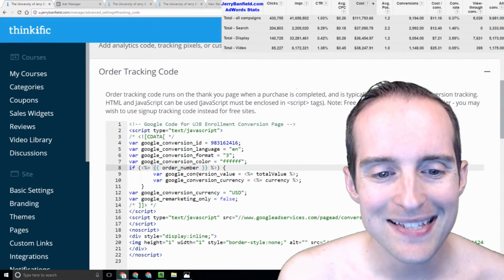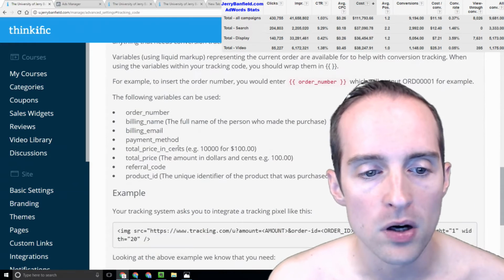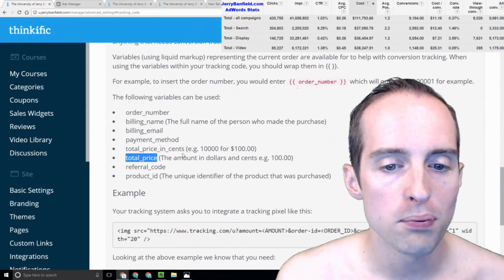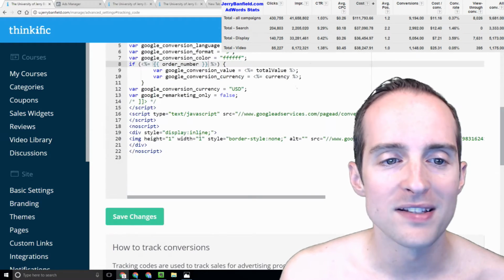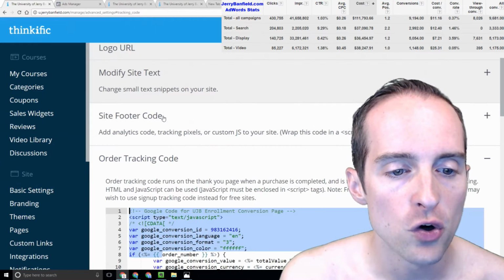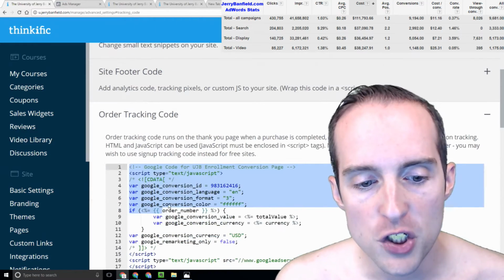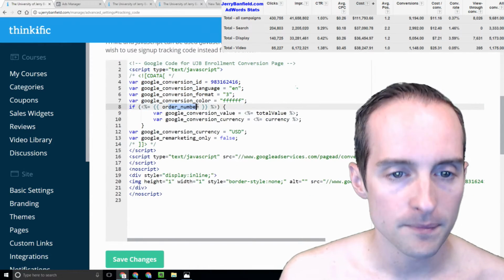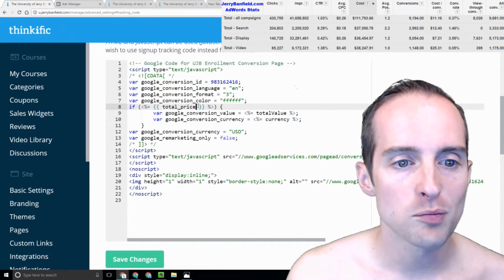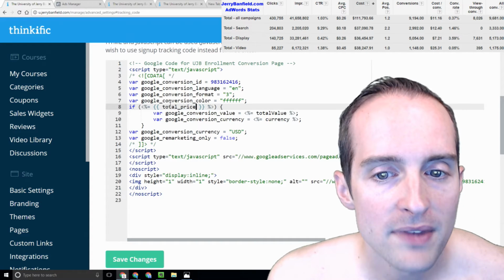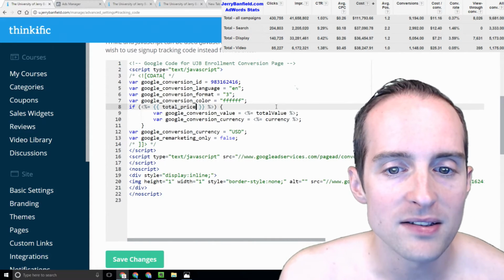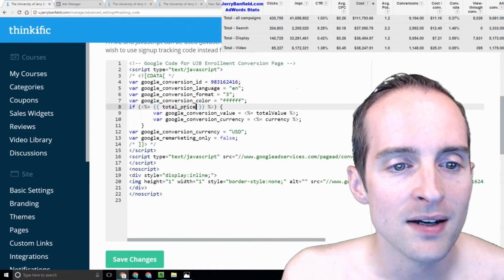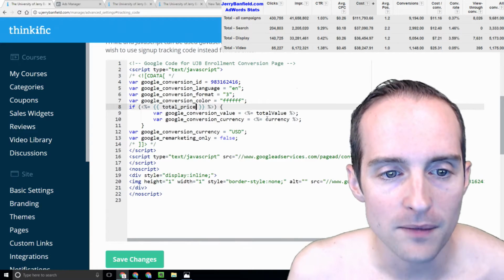I'm going to paste this in, and instead of order number, what I want to do is total price in the variable instead. Because what it should do from here, it should allow me to put in the exact price in this spot. So what it should do is put out the exact price over here. So it should put the total price in here.